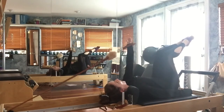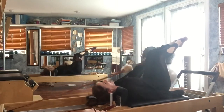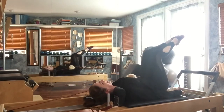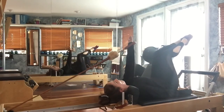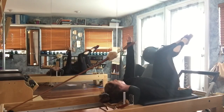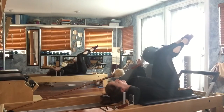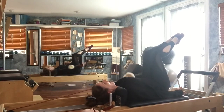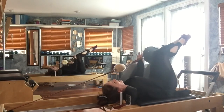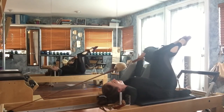Okay, my left arm is gonna press down and resist up. Press down and resist it up. And again, press down, resist it up, and one more. Press down and resist it up. Now this one, press down. The left arm is just gonna bend and extend. And again, bend and extend. Bend it, extend it, and one more time, bend it and extend it.